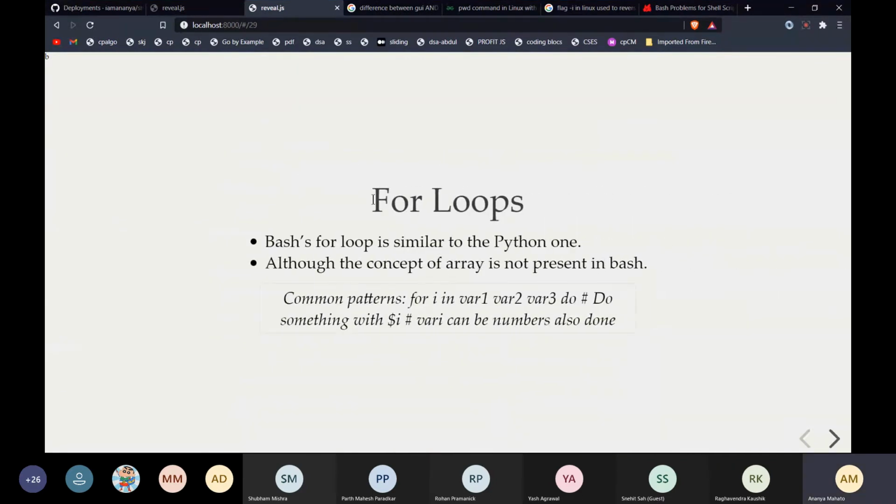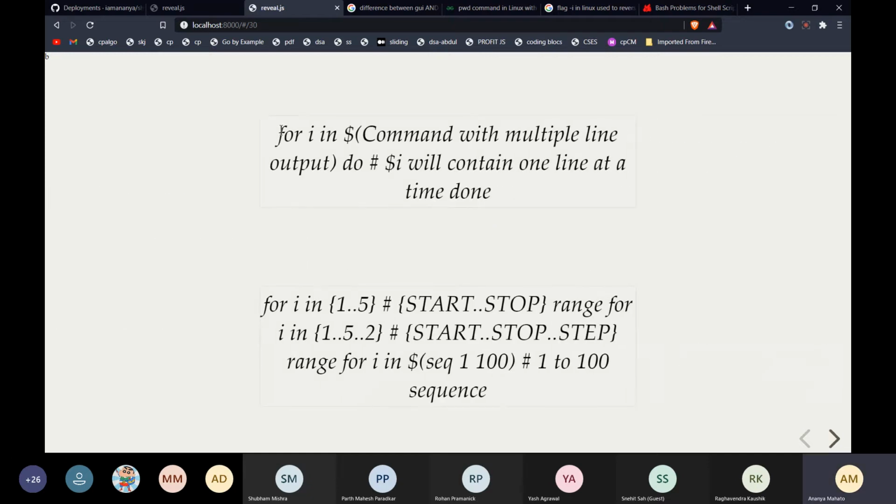So next we come to the for loop, how we can loop in scripting. Here the for loop is a bit similar to Python. What we do is for i in 1..5.